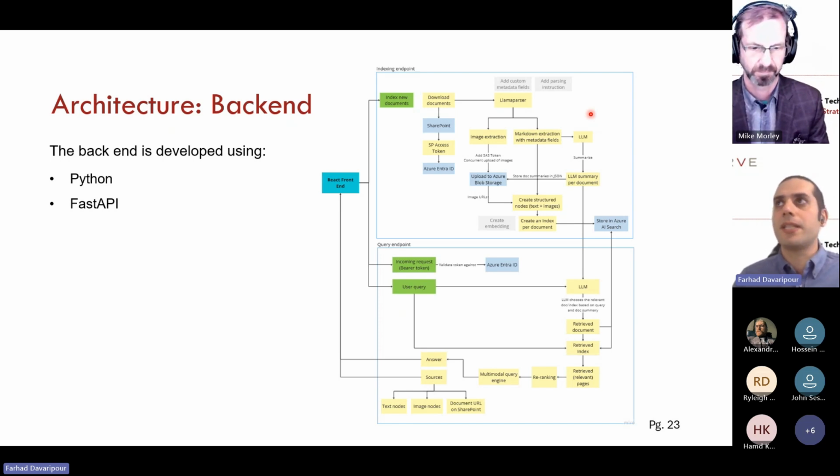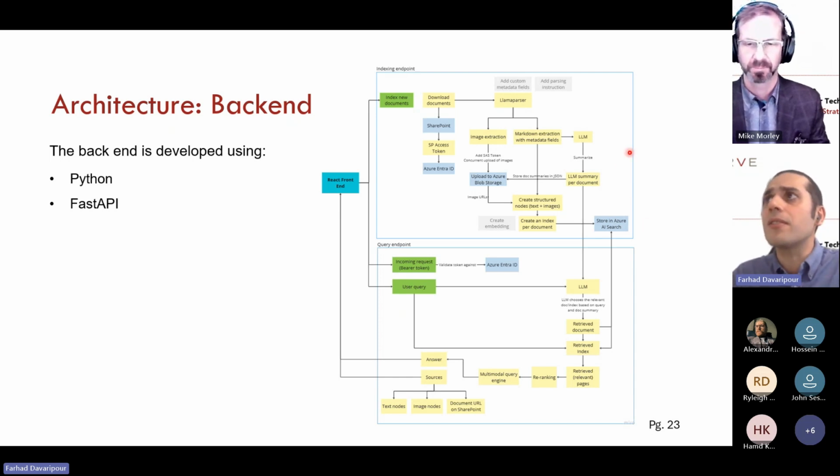Still, it's pretty cheap, but you can probably gradually make your application accept more and more traffic. There's another step that I haven't talked about in this part, and that step is that for each document, we are going to create a summary of that document, and that summary is going to be a dictionary, which is also stored in Azure Blob Storage.